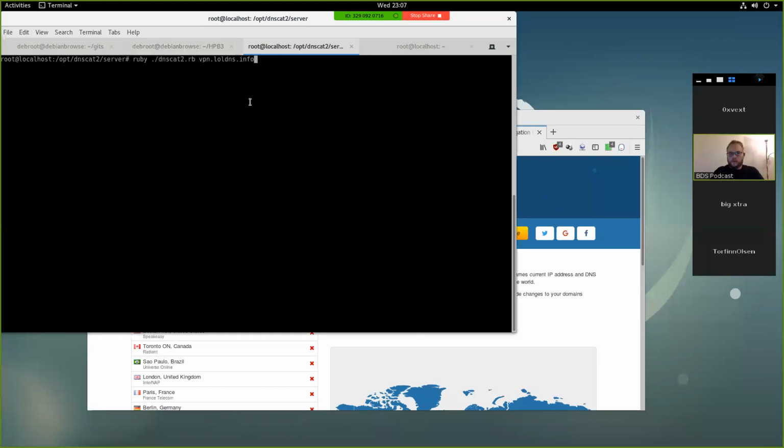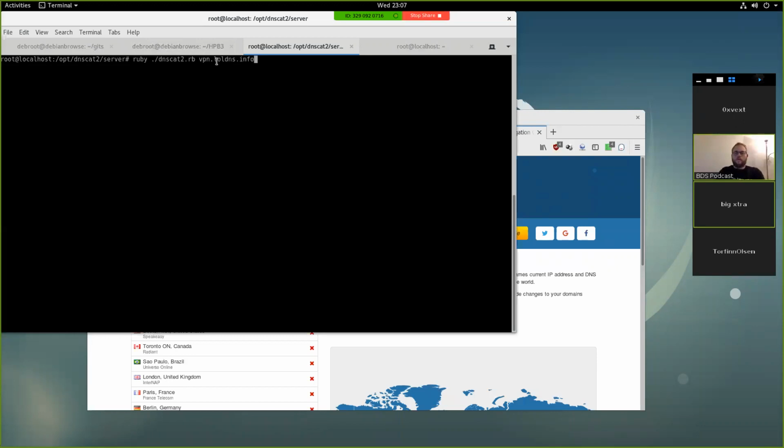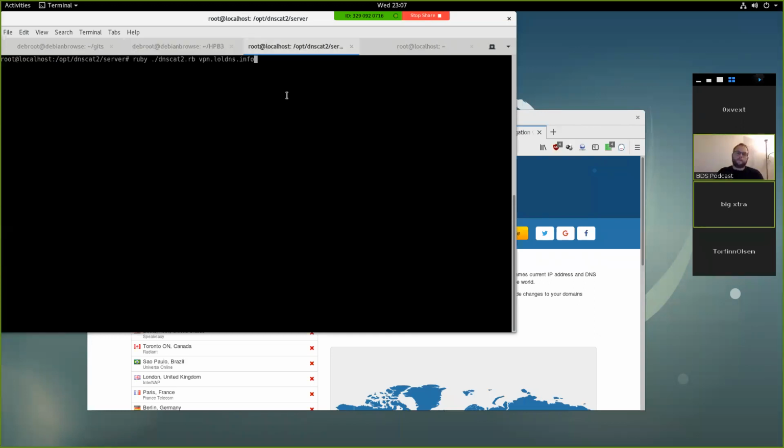Okay. Because I just tried it and it didn't work on my end, but it could be something else. Yeah, the only thing that matters is that they match between when you run the server with this command. Oh, I see. So if I specify vpn.loldns on the server side, when I run the command I have to specify it as well. In this one I went directly to it, but if I was going through proper DNS, I would have to specify that same subdomain. Gotcha. Okay, makes sense.